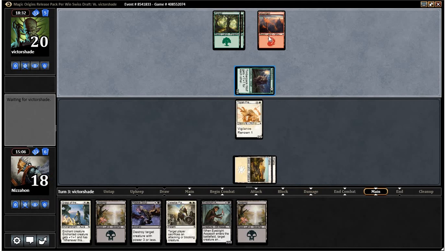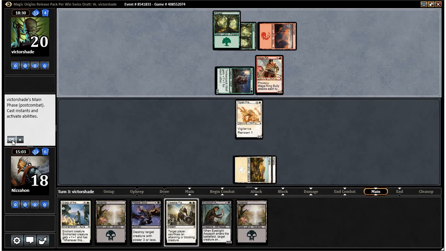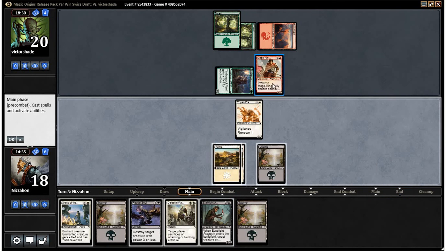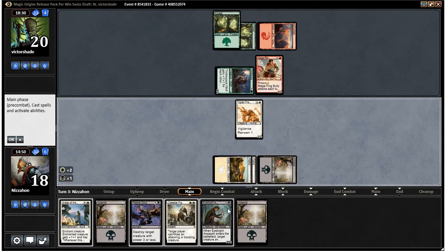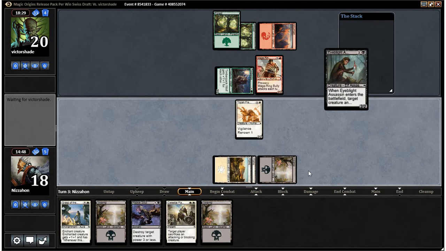Hopefully he doesn't just go Fiery Impulse. No, Majoring Bully. That is not Fiery Impulse. Well, I think the best way to do it, because it gets us another body out there, is to play our Eyeblight Assassin and drop his power and toughness, obviously, as well.